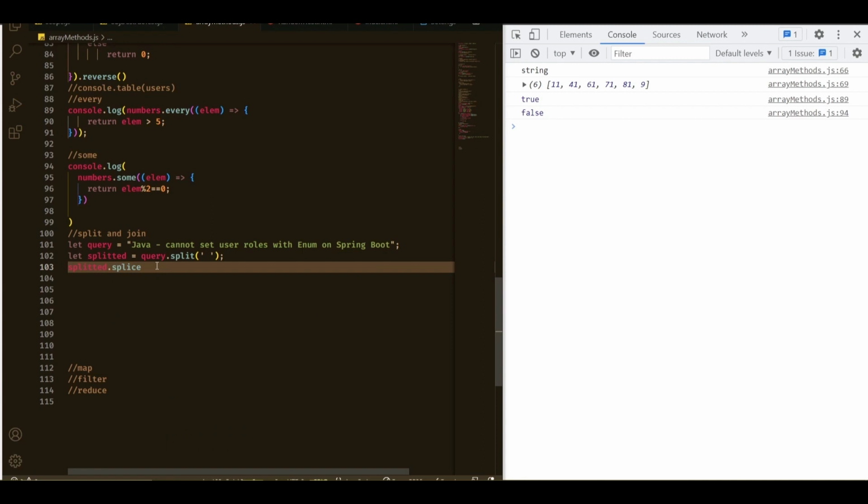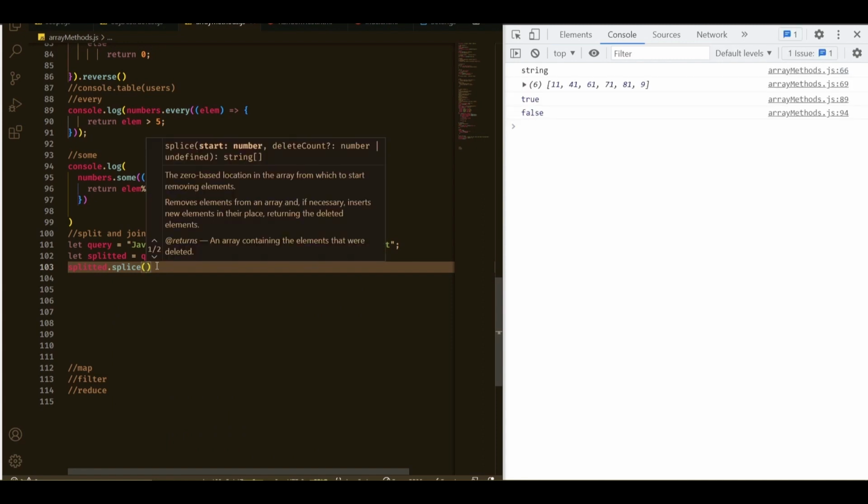The splice method can remove a specific number of elements from the array, and inside it, first we need to find the index of the dash. We can use another array method called indexOf to find that specific index.